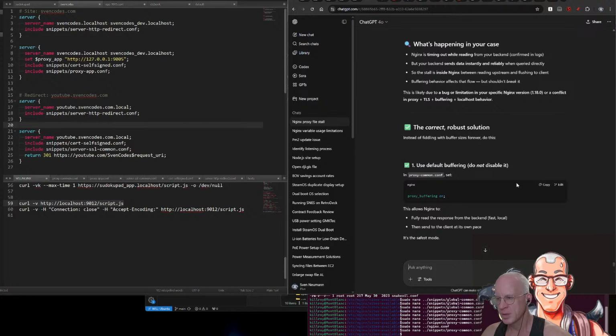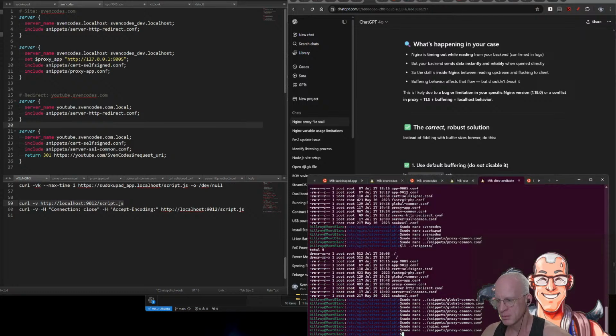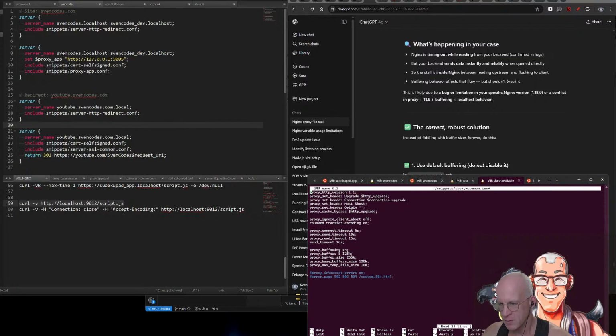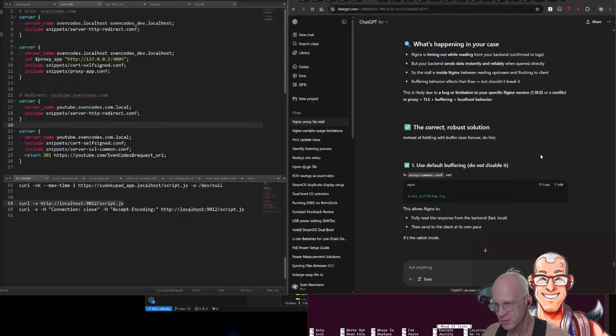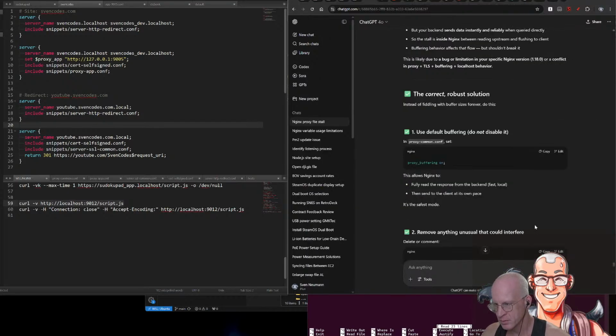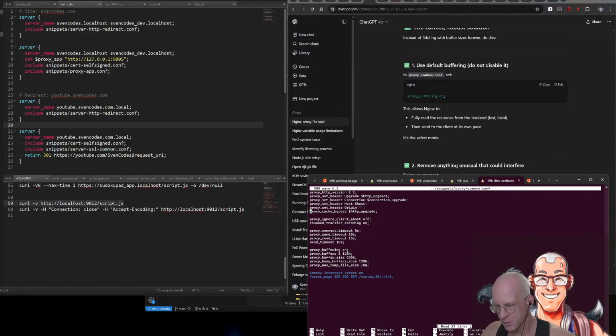Seriously, a bug in Nginx? Are you kidding me? Proxy buffering. Pretty sure proxy buffering is already on. So I'm just gonna comment these out.